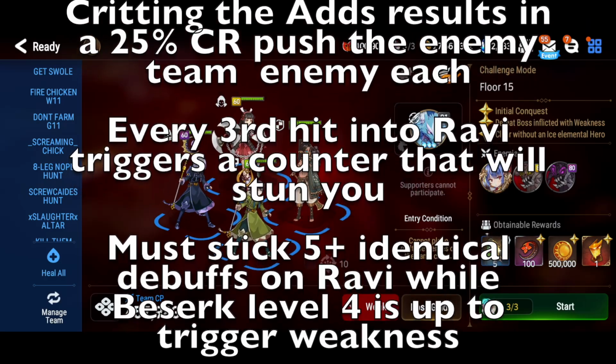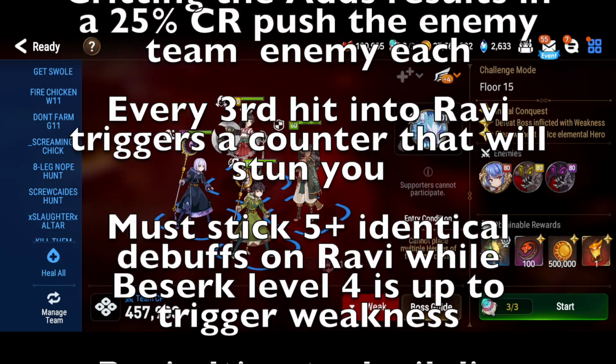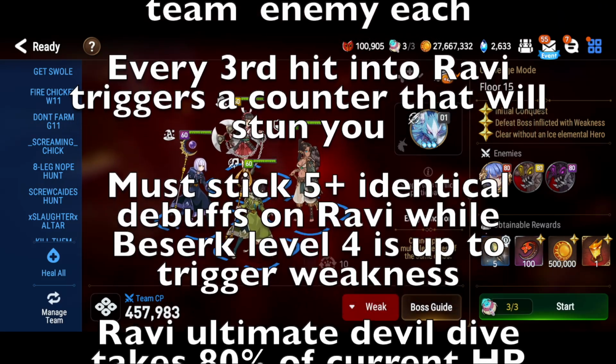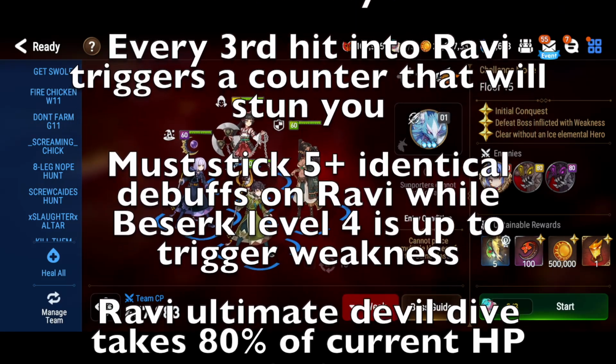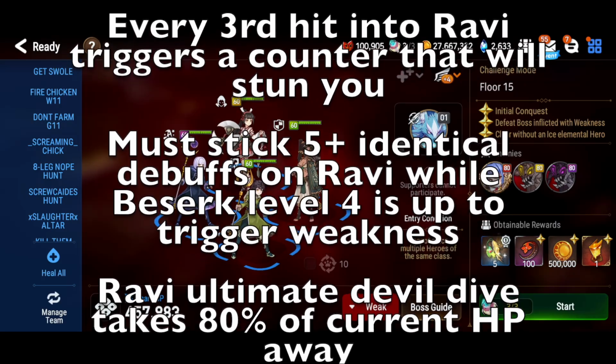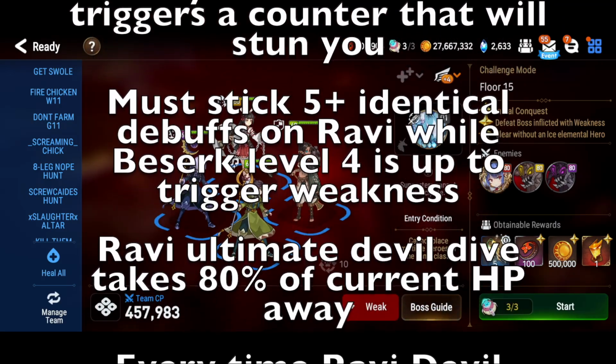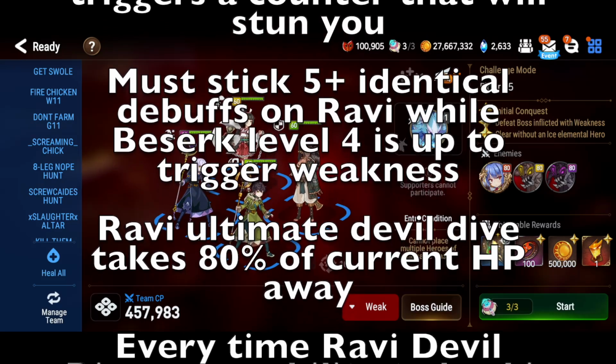Now let's talk about Ravi. Every third time you hit Ravi will trigger a counterattack that stuns you for one turn. So you really need to pay attention to how many times you've hit Ravi so you can time which unit is going to eat the stun on that third hit.